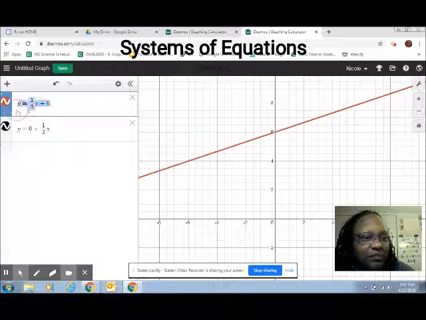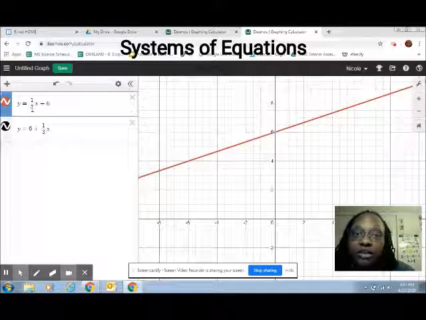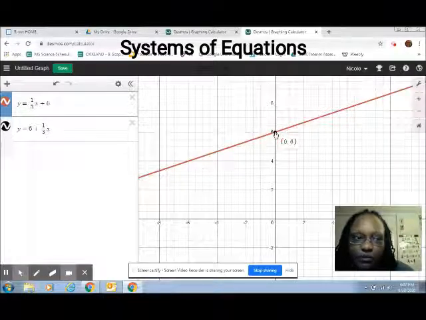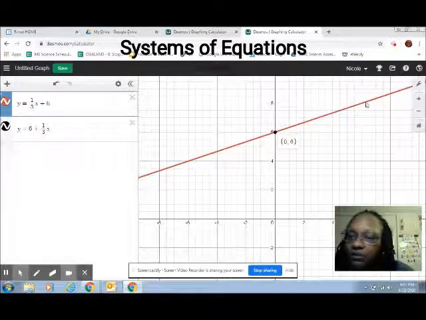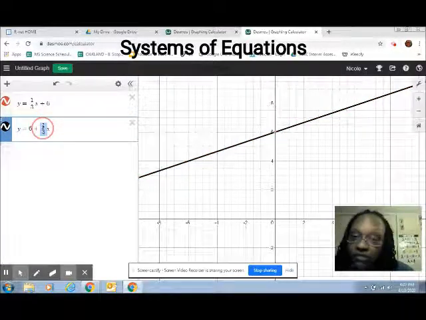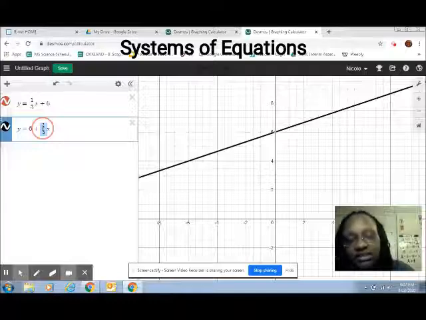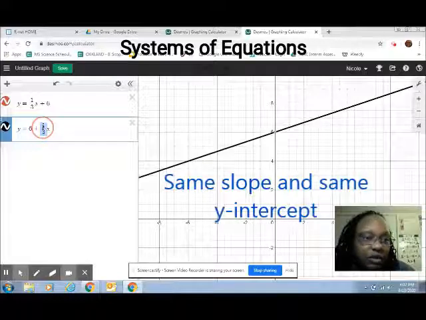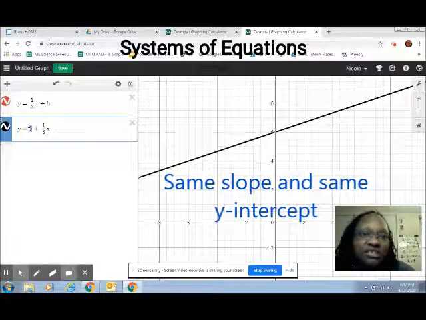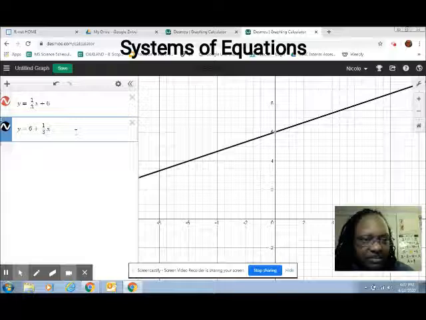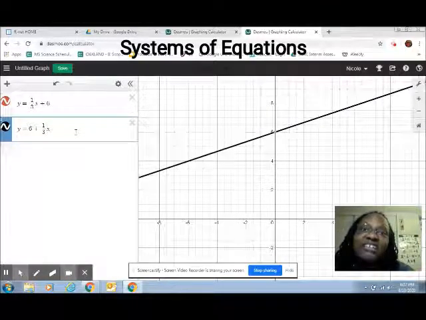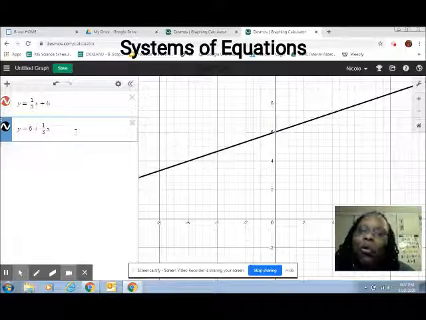This first line here, the slope is 1/3 and the y-intercept is 6. So the y-intercept is right here and the slope is 1/3. So you go up 1 over 3. But this one, the slope is also 1/3. The coefficient of x is always the slope if it's in slope-intercept form. So the slope is 1/3, but also the y-intercept is 6. So both of these equations, even though I wrote them a little differently, I did that on purpose, they both have the exact same y-intercept and the exact same slope, which means that they are directly on top of each other.